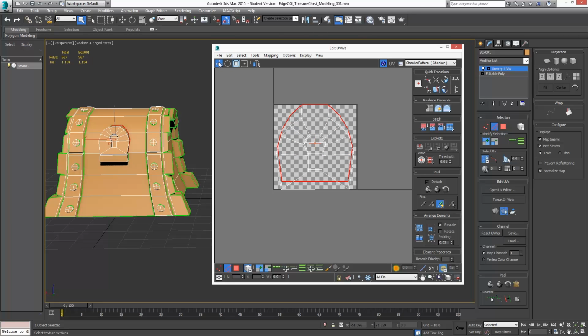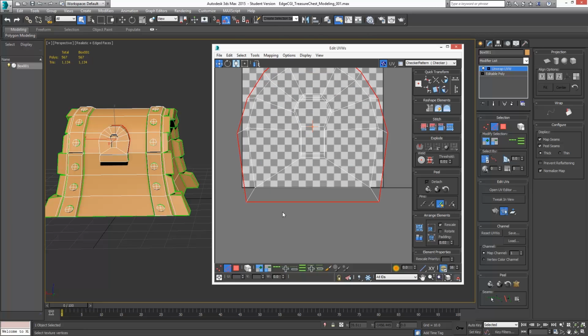I'm going to just select the outer edge here by double clicking it. I'm going to scale this out a bit in all directions. I mainly want to make this so I can see it all the way around here. And it's got a little bit tall here, so. Oops. For some reason... Oh, I'm in element mode. It's my mistake. There we go. Okay. So we can see all the edges here.